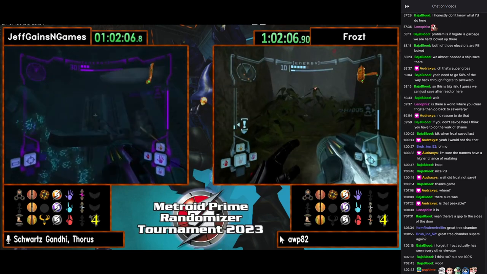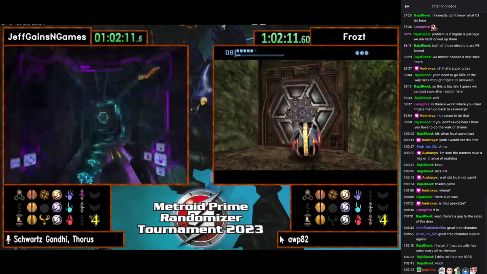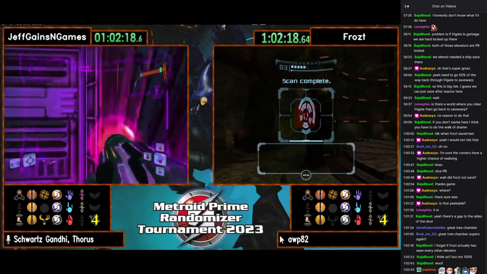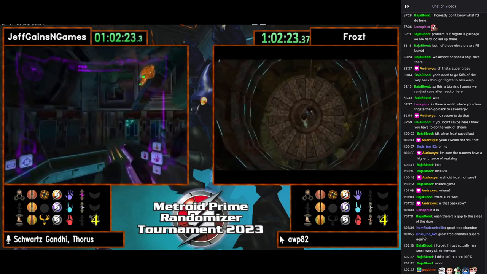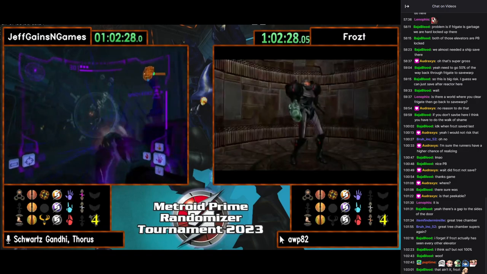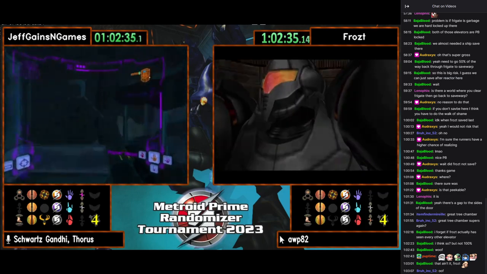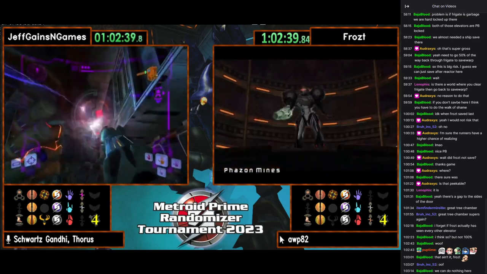Great Tree Chamber. Okay. This could also... Okay, missing. So we know this goes to PPC. So from here, where do you go? Frost chooses mines. Honestly, I think that PPC versus workstation, I would say that mines is the better thing to go here.